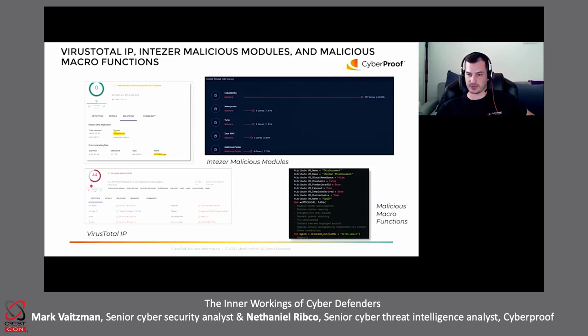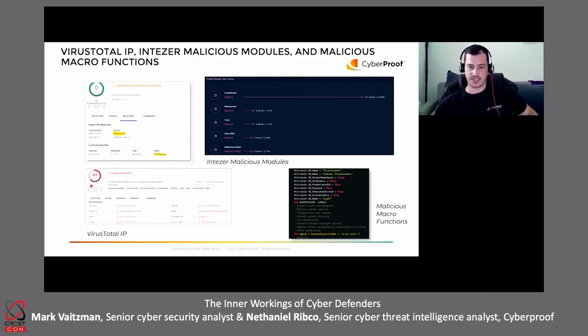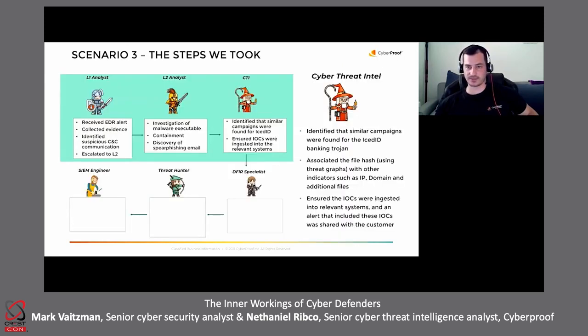And in the bottom right screenshot, we're able to see the malicious macro function, which tries to run the macro once the document is opened. Again, nothing new, very known techniques for a lot of other campaigns. Yeah, and we can go to the next slide. So getting all this information and the IPs we could find, including the indicators, hashes, and other stuff, we're moving forward to the CTI to try to understand what this is about.